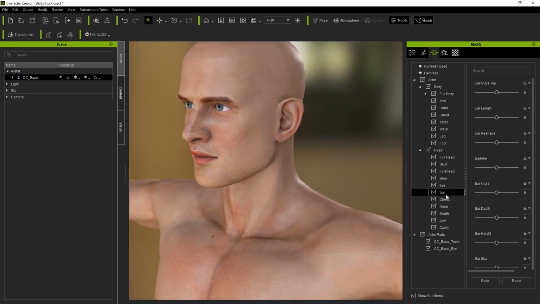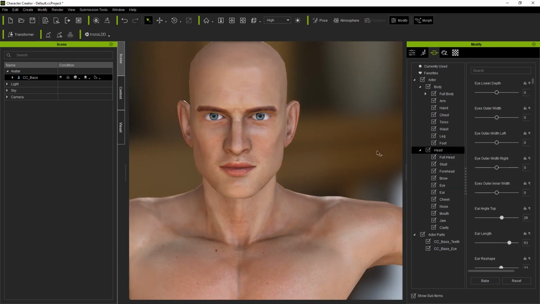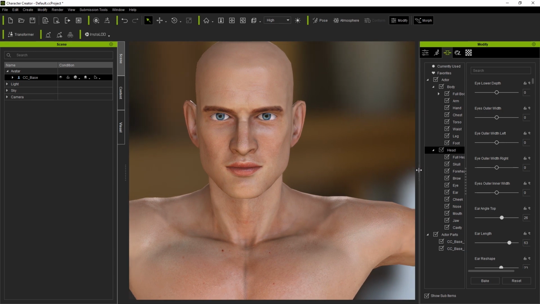If you select the ear here, you can change the angle of just the ear, the length, the shape, the earlobe, all those sort of things. So you have a very high level of control of different parts of the body. Just the head alone is pretty detailed. Anyway, so that's just a quick rundown of how you can tweak these things with the sliders.